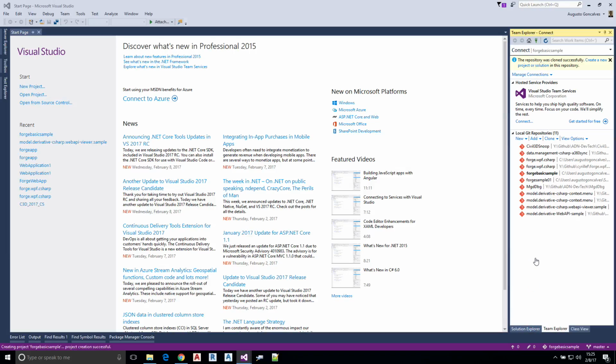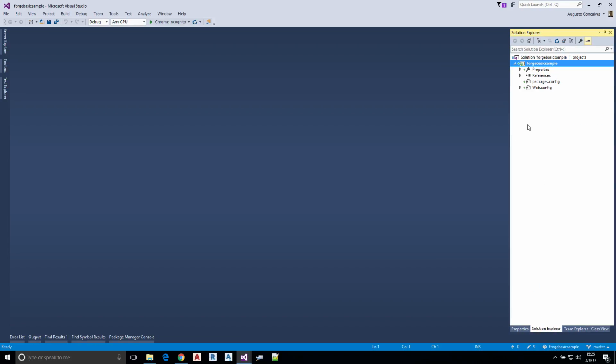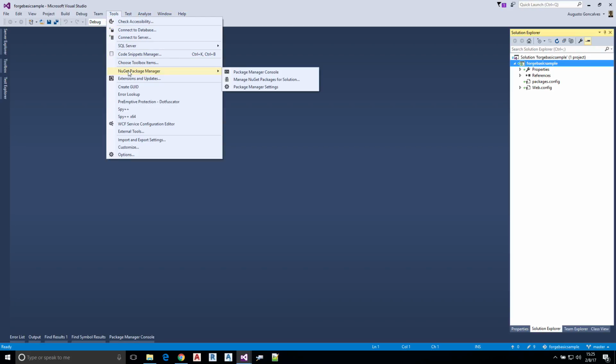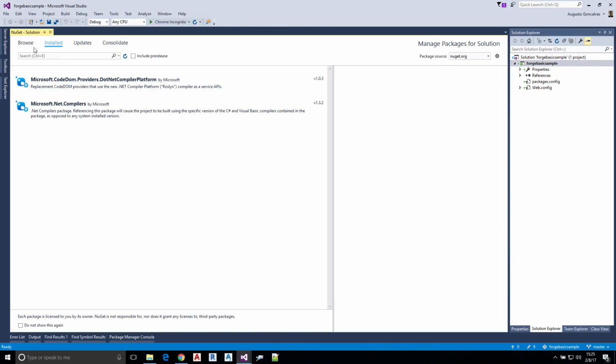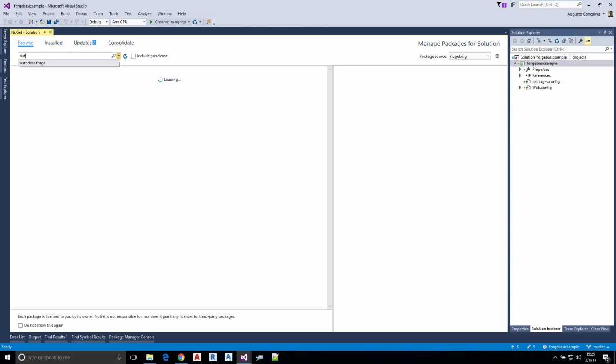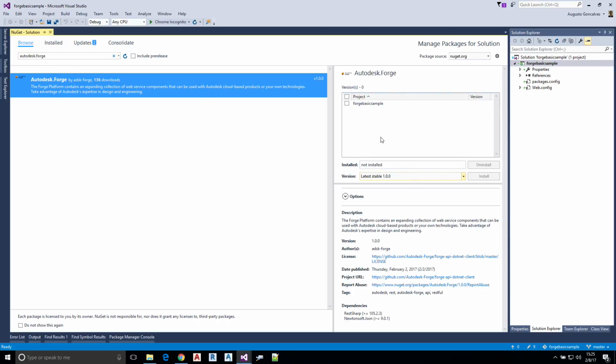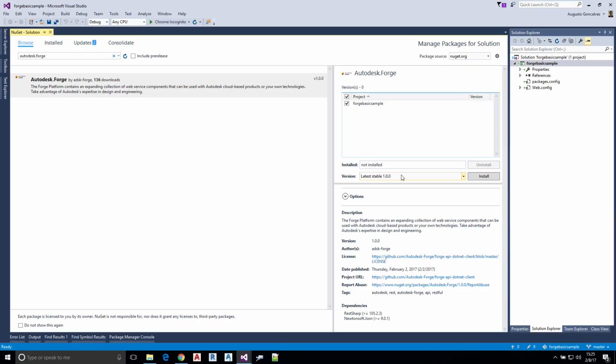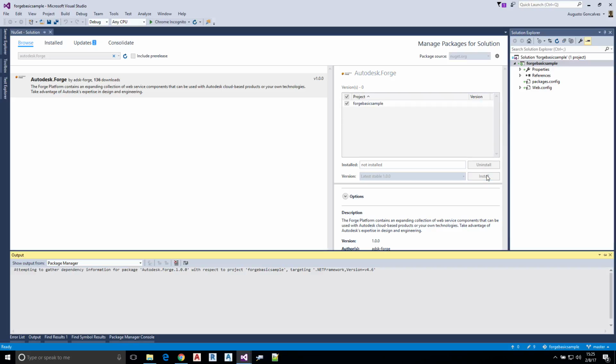If I go to Solution Explorer, that's the basic solution. There is nothing here. So let me go to Tools, NuGet Package Manager, Manage Packages, and I can browse for Autodesk Forge. As I typed it before, it's already here. Let's select the project where I want to place this reference, and let's also select the version of the reference and hit install.